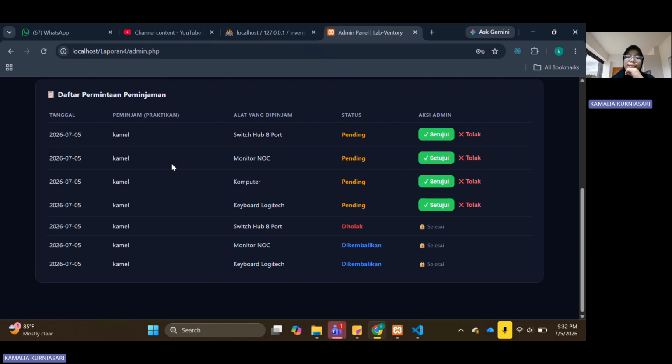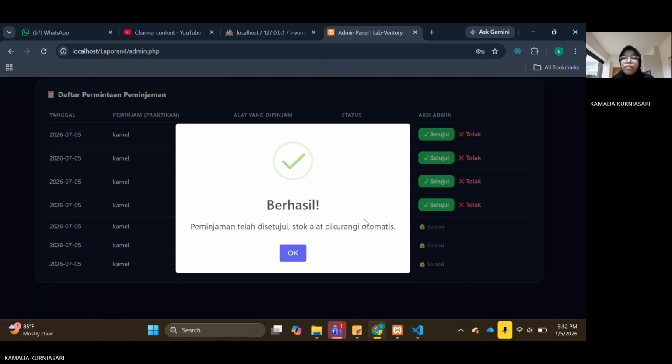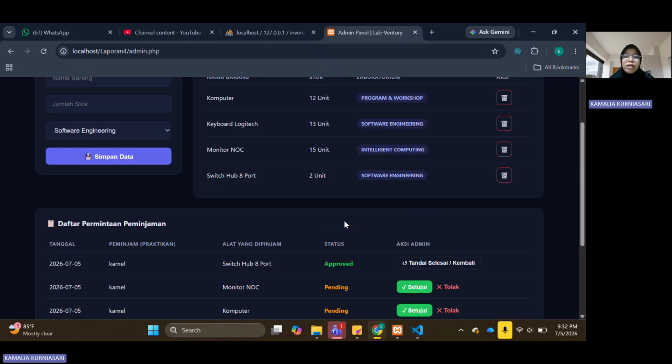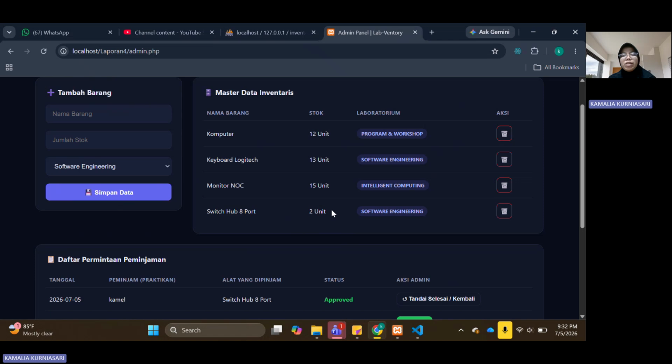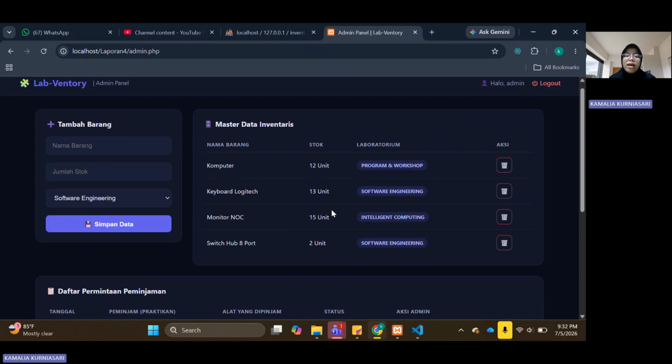Here there is a pending borrow request, and if I click approve, we can see the stock goes down by one automatically from the master data inventories.